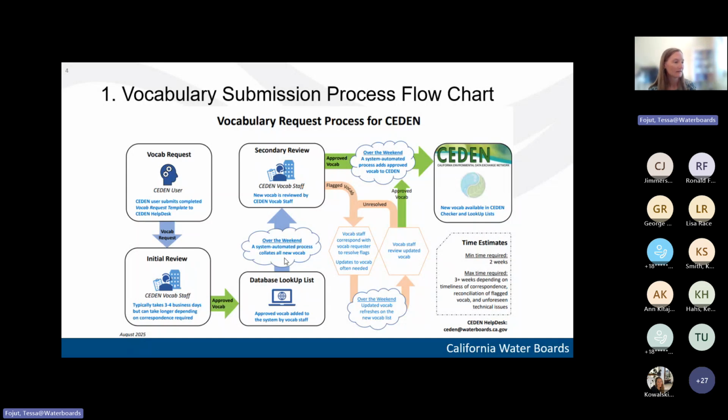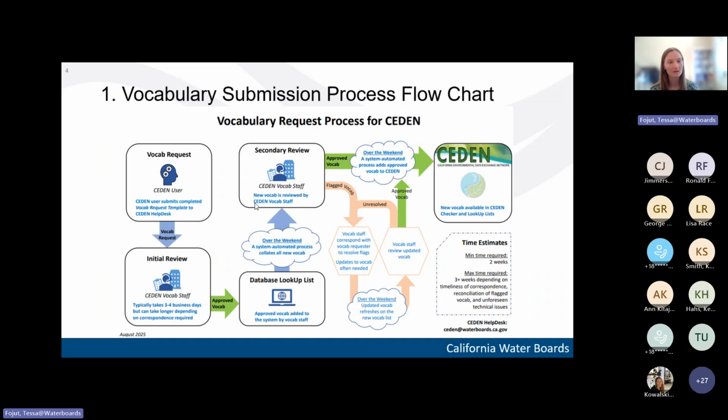Then over the weekend it goes through a process where it gathers all the new vocabulary added either from our system and the other RDCs, and all of that added by all of the different systems gets another secondary review.